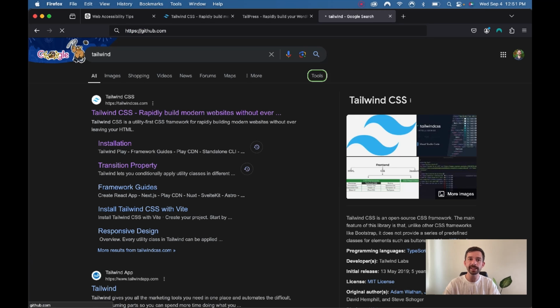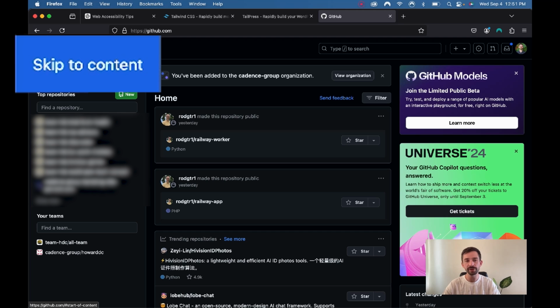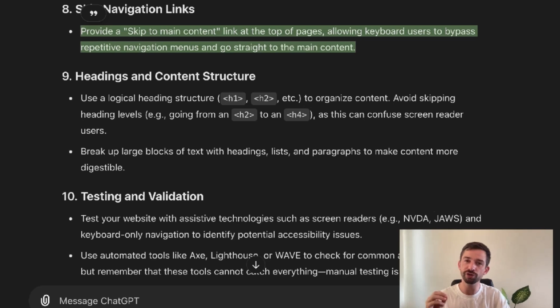Another website that does this is GitHub. You'll find these skip links all around. Again, the page is loaded. I pushed down on the tab key and skip to content showed up. So this means that, when I'm going from page to page on a website, I don't have to be tabbing through every single navigation link. So this can drastically improve the experience of a website for someone who's visually impaired because they can choose to enter into the nav menu, or they can skip it and get to the page content and find what they're looking for.